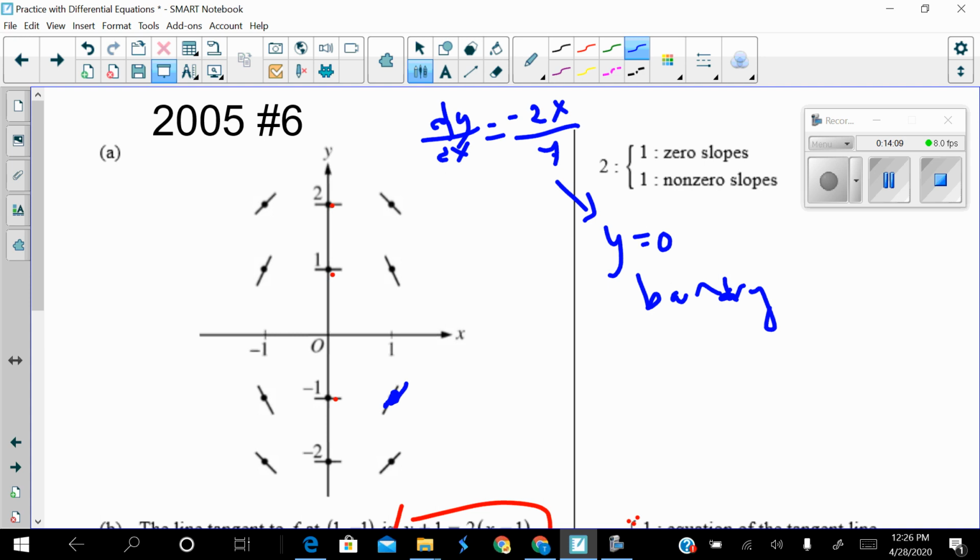I could just follow the direction, but when I get up to y equals 0, I'm not going to include it. And then the rest of it, I'd have to do something like this. I'd follow it, but again, can't cross. So that would be what my solution would look like. They didn't ask for it, but I just want you to realize that any value that makes the denominator of your derivative equal 0 is going to be a boundary for your solution. It can't cross. You want your solution to be a function here.